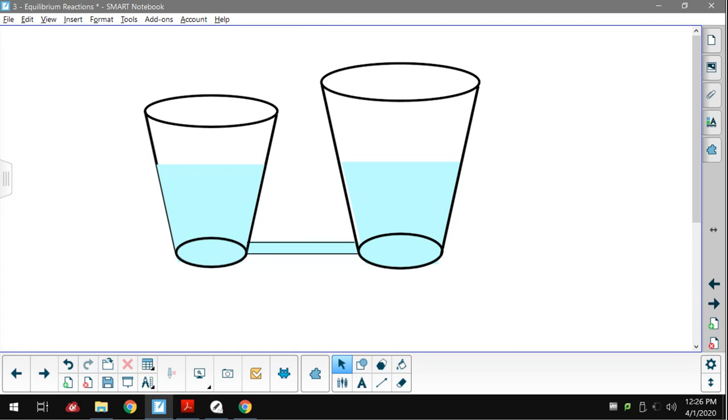Well, in the hose, water is going to go from the left side over to the right side to maintain that equilibrium, right? So if I pour water on this side, it's going to shift to the right. If I were to pour water into the right side, water is going to shift over to the left to maintain that equilibrium. And that's what an equilibrium is. If I pull water out of the right side, water is going to move from the left to the right. So it's going to shift from the left to the right. So stress is applied on this side.